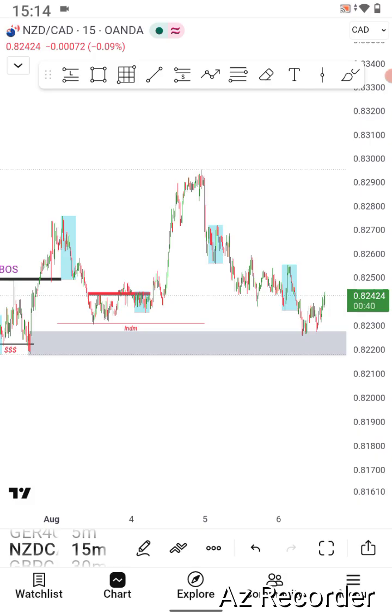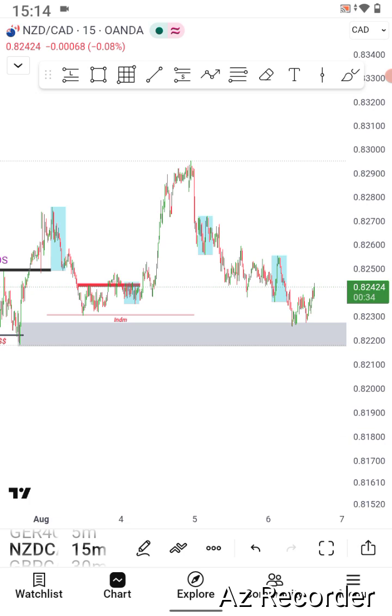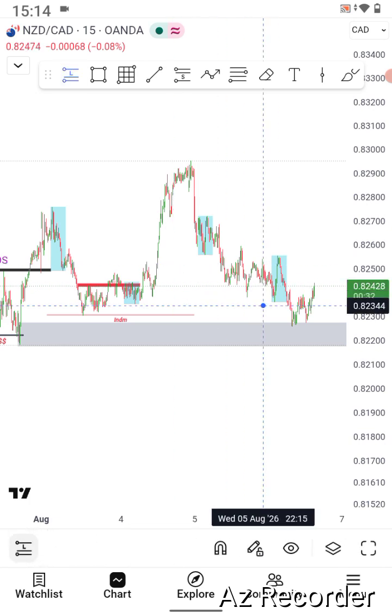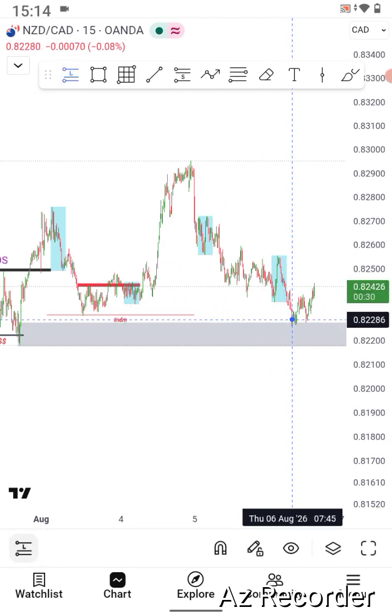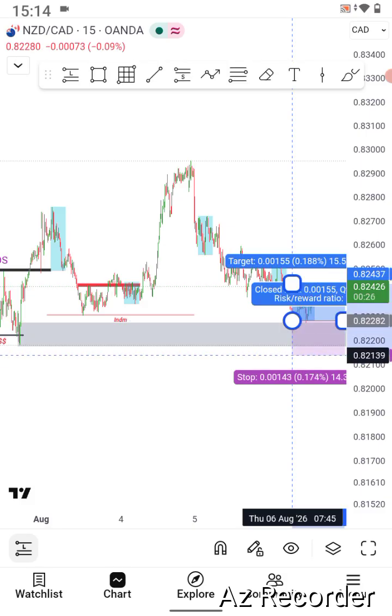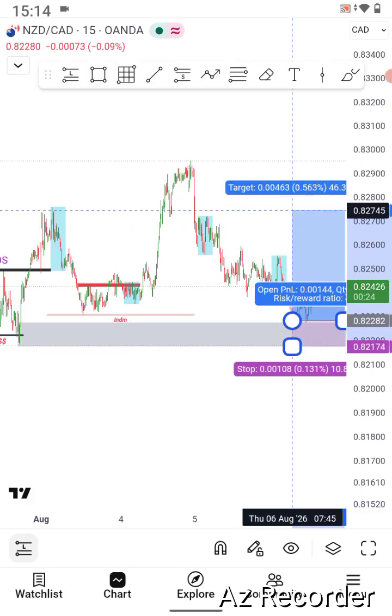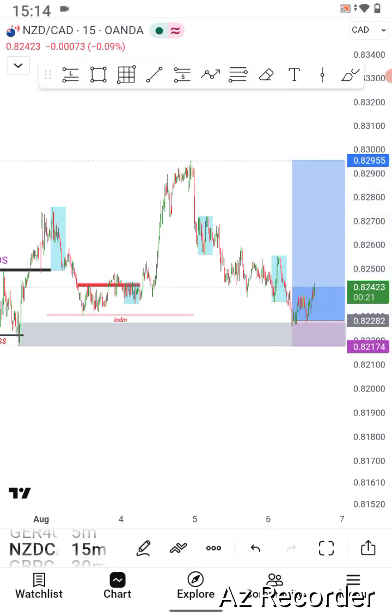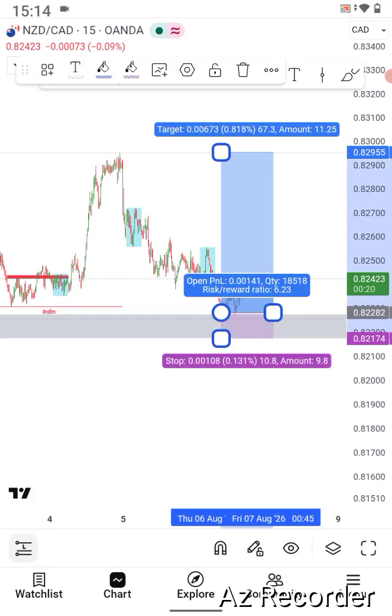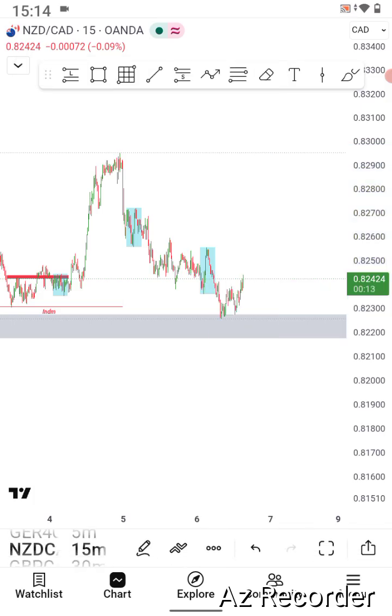I hope I don't miss this trade. I'm going to wait for it. So I was supposed to enter here, but I didn't see it. I'm just seeing it now. I was supposed to enter the market here, then put my stop here and target this high. This would have been lovely. My God, but I didn't see it.